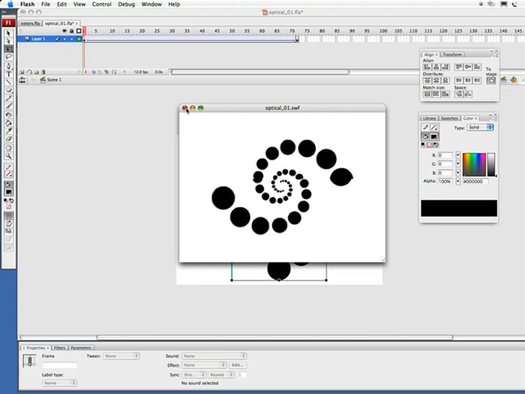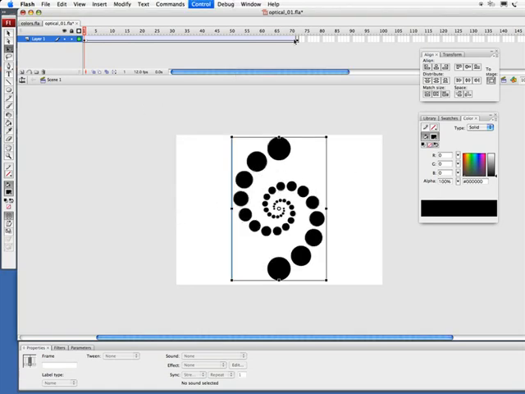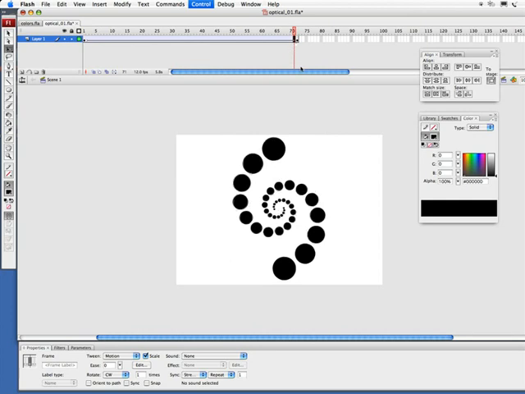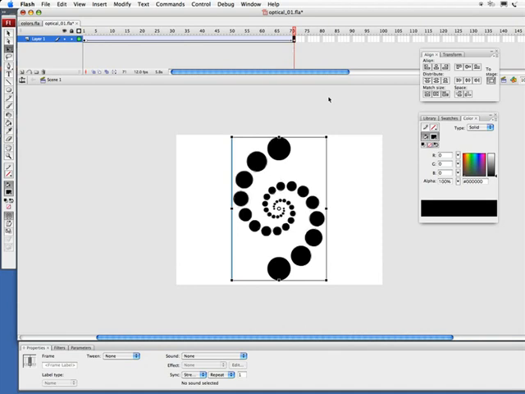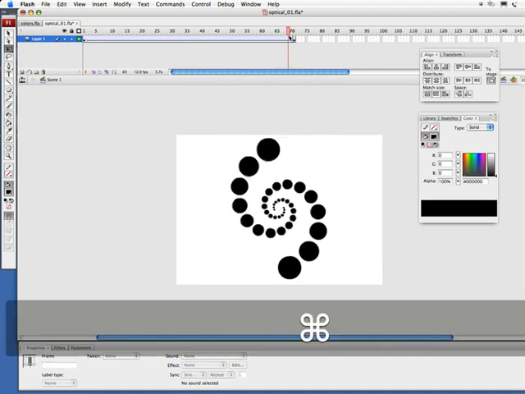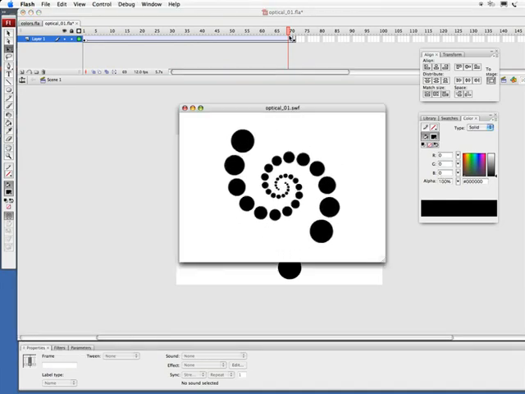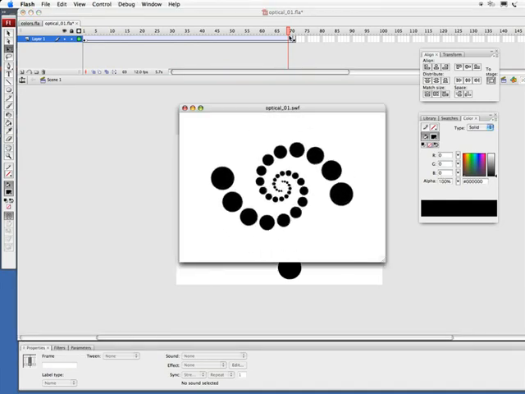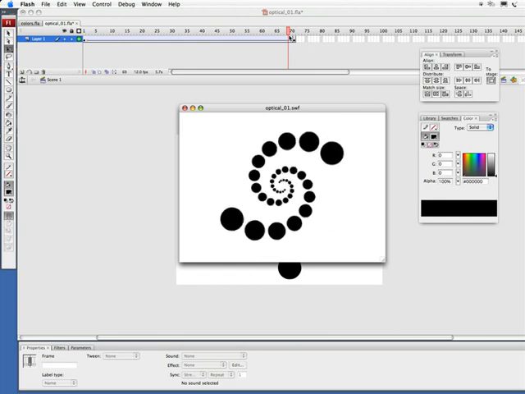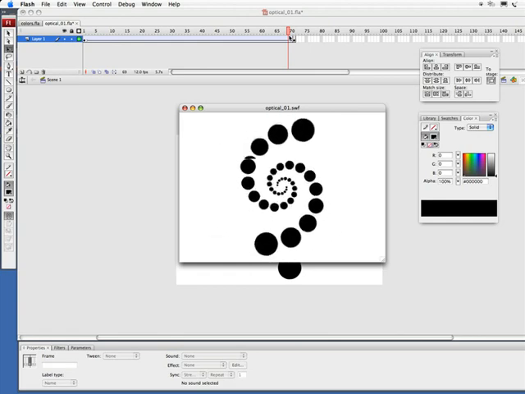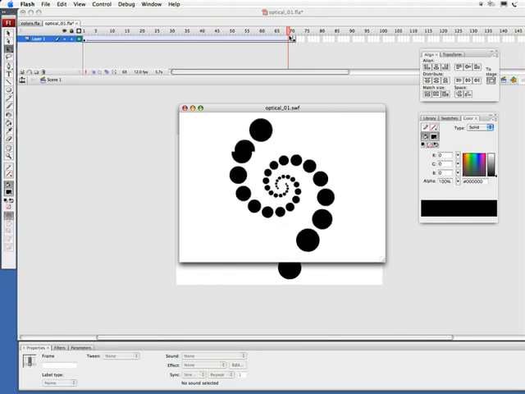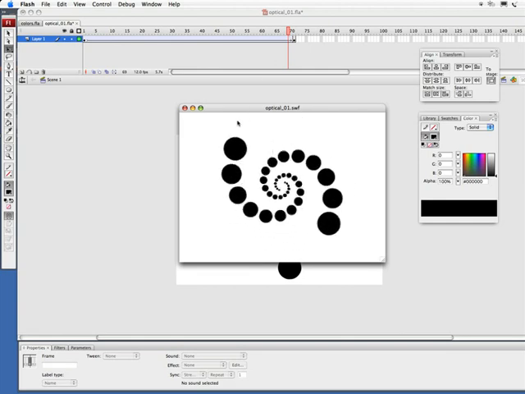I'm going to close this window. And I'm going to select frame 71. And hold down my shift key and then press F5. And that is going to get rid of that last frame. And we'll try this out again. Command Return, Control Enter on PC. Okay. And so we actually have this going pretty decent now. All right. Now, I'm going to go ahead and close this out.